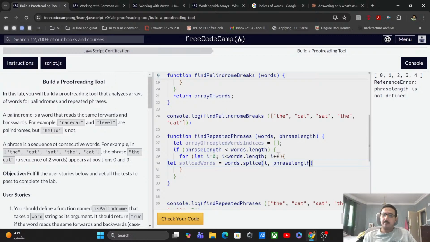Okay. Is it gonna give me? It is gonna give me an array, so it's gonna be an array of arrays.